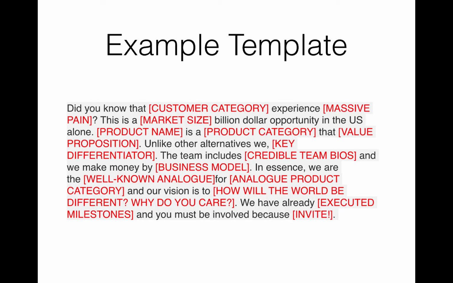So here's a quick example template, and you can go back and check this out, but this is just what I was saying earlier. In all the red spaces, you can fill in your own ideas here. You want to start with the pain point. So remember when we were talking about idea generation in the very beginning of this class, you want to talk about the pain point, how your product or business is going to fix that daily pain for somebody. Compare it to competitors and why you're better. And then talk about any milestones you've reached so far, where you plan to go, and then why they should get involved. And so that's going to be your basic template for creating your elevator pitch.